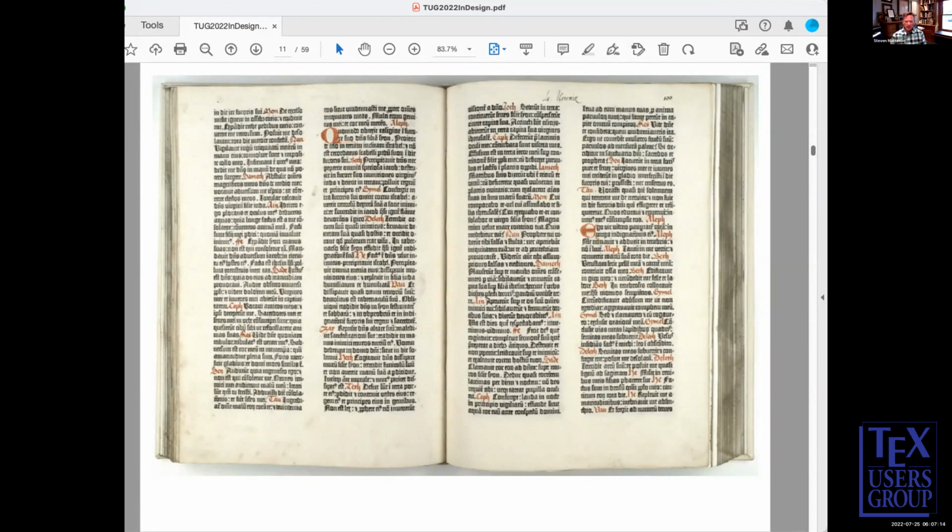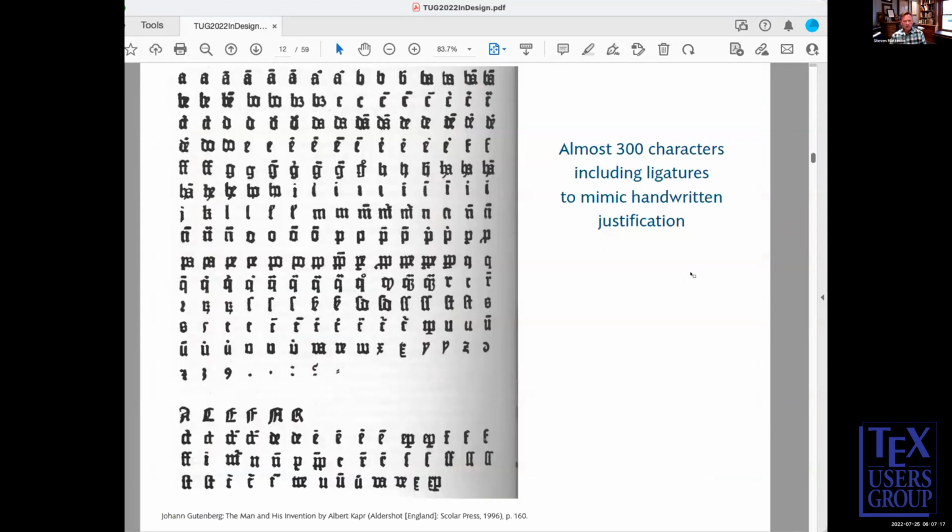It's just really going above and beyond in almost every way imaginable. And on top of that, he cast 290 or so sorts, not just the 26 letters of the alphabet, but all of these different variations of 2 and sometimes 3 characters pushed together or arranged or designed slightly differently to help him get a nice, even line of justification. They gave him a lot of options. You can change the space between the letter forms, but you could also choose from all of these different sorts to get a nice, clean justification in text. And again, he's trying to mimic what the scribes had been doing for years before him.